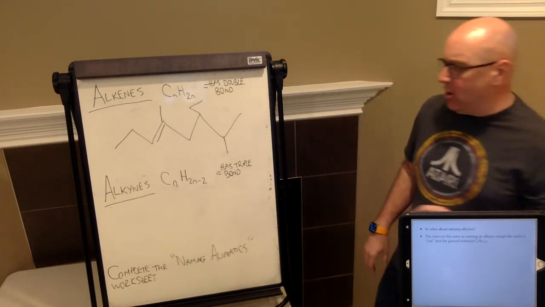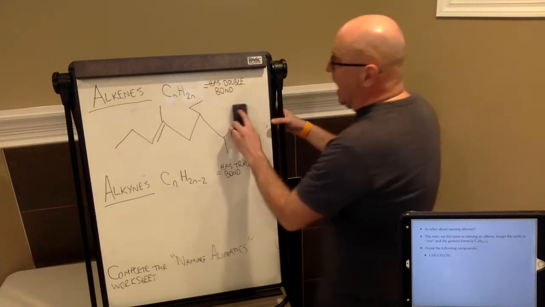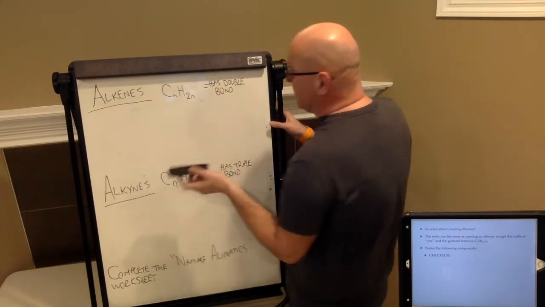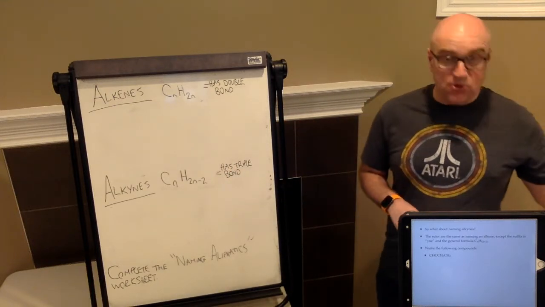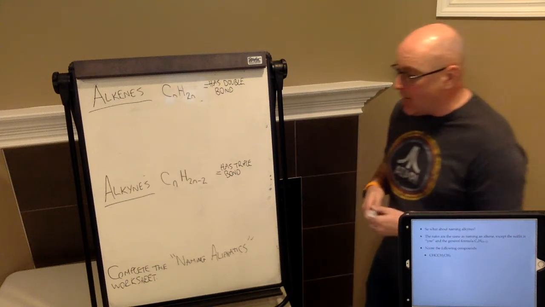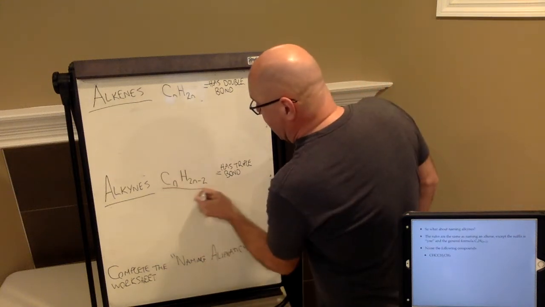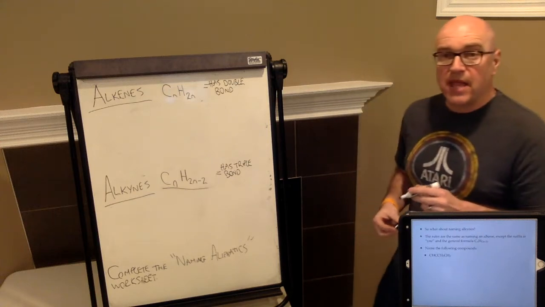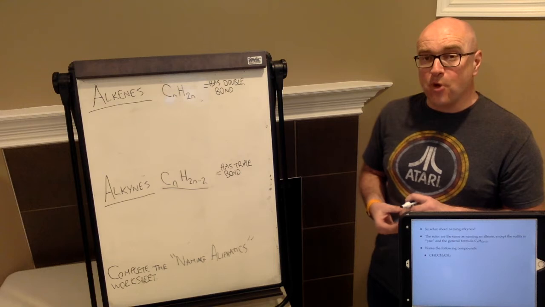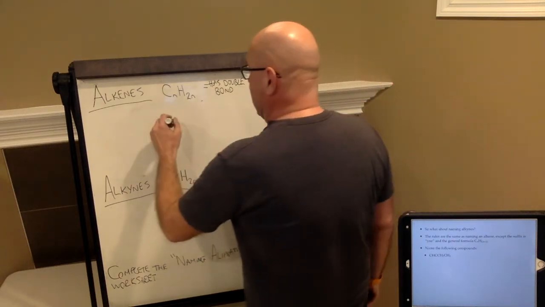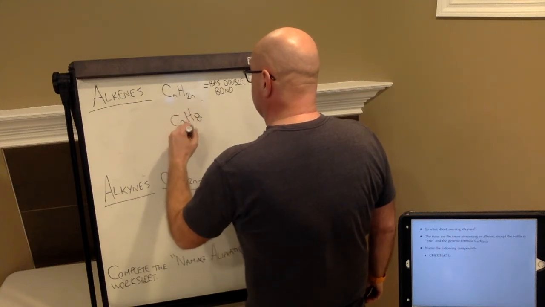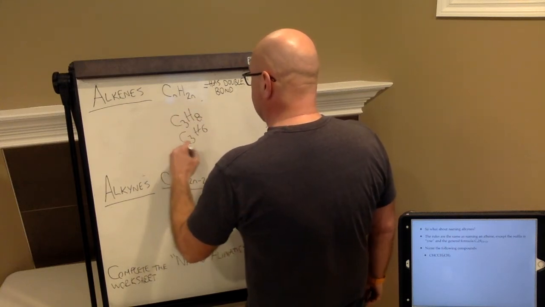Mouthful. All right. Final one, alkynes. Alkynes follow the same rules that apply to alkenes, except now you're dealing with a triple rather than a double bond. So you have to indicate that there's a triple bond in your diagrams rather than a double bond. The generic formula for alkynes is going to be CnH2n-2.